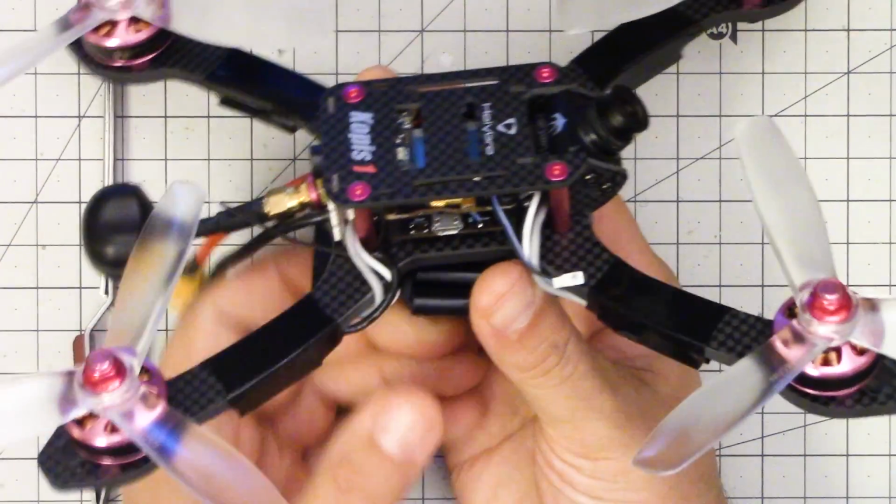Now, I haven't talked much about the frame, and the frame is a great example of when you do everything right, there's kind of nothing to say, at least for somebody like me who makes his trade complaining about things that people have done wrong. It's 5mm carbon, so it's good and strong, and yet the quad is still coming in only around 300 grams. If they'd gone to 4mm or even 3mm, they probably could have shaved easily 20 or 30 grams off, but they went 5mm, and that's going to make it stronger.